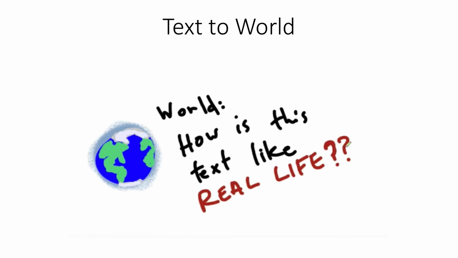Text to world. So something that is happening in the text that you're reading, okay? Can you connect to anything you know about in the real world that has happened that's similar? For example, if the book you're reading mentions a war, you could maybe relate that the war that's going on there is kind of like the war in Israel going on right now. This also means any bigger societal issues, events, or concerns going on. You know, what you see on the nightly news.